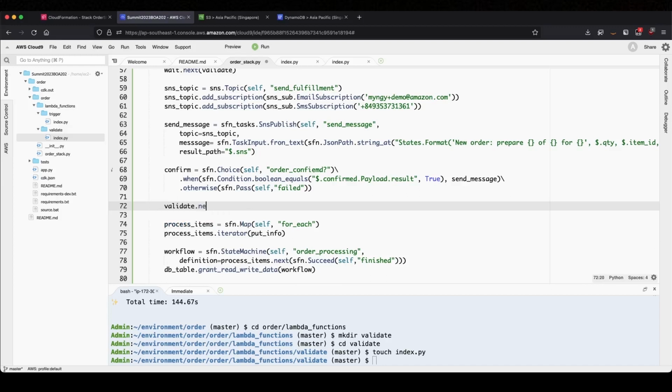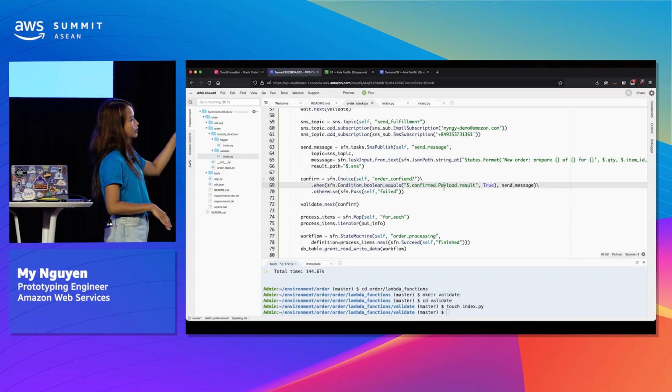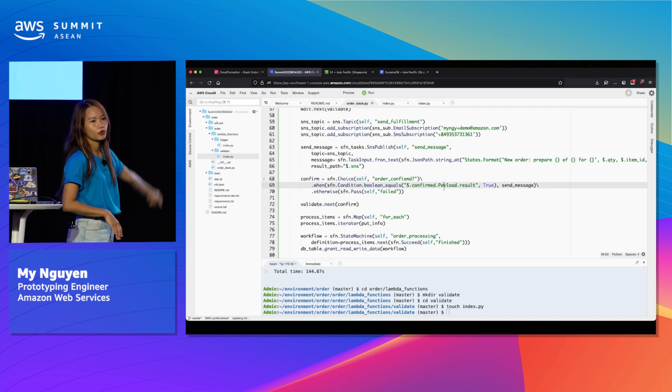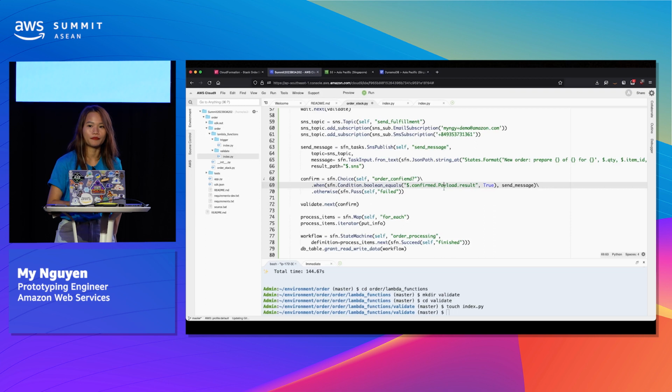And so we say confirm and then validate.net.confirm. So you see, this is how we define the whole application in, let's say, less than 100 lines of code. Again, if you want to deploy this whole thing, just run from the root folder cdk deploy. And then you have the application that we have from the start.